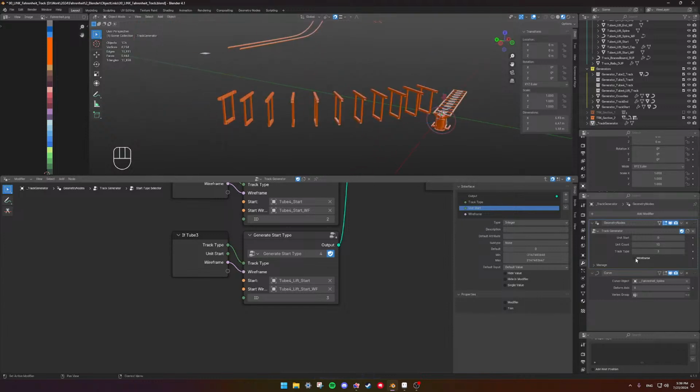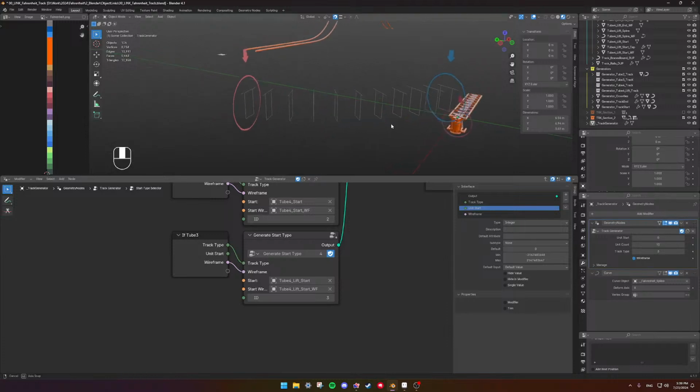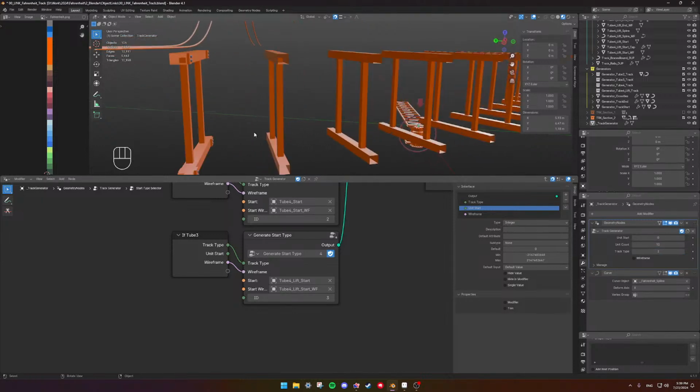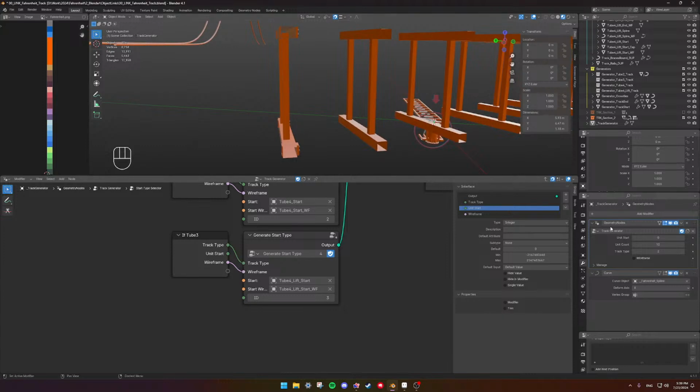So we got the wireframes, and got all the track pieces, or track types. I don't like what's going on there. You explain yourself right now. What's going on in here?